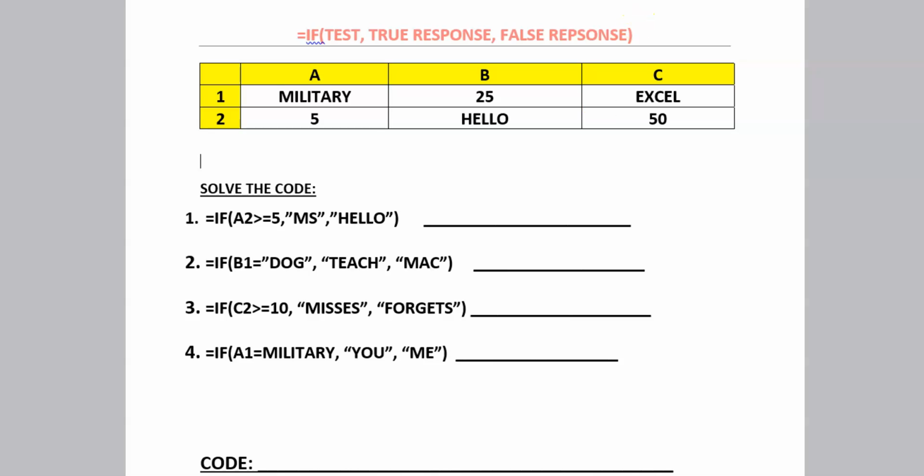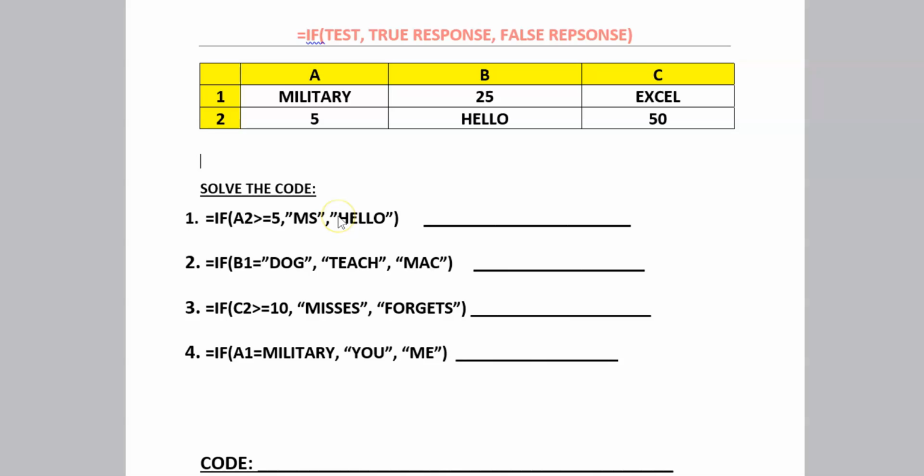So just to recap here, you are coming up with this little spreadsheet at the top. You pick the columns, you pick the rows. I don't care, as long as you have enough boxes to put your stuff in. I just labeled my columns and my rows, and I left them blank. I wrote solve the code. You're going to have 6 to 10 of these. I just did 4 as an example.